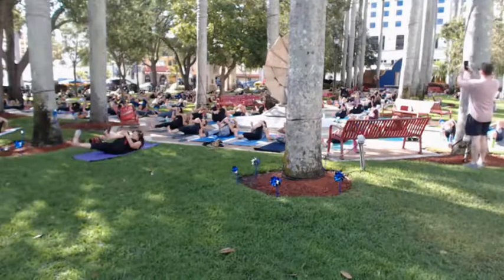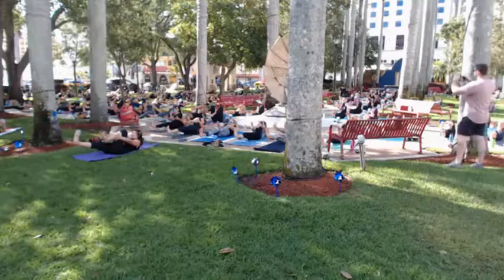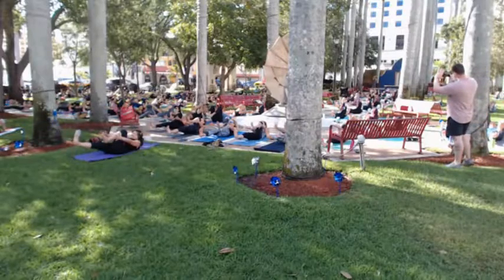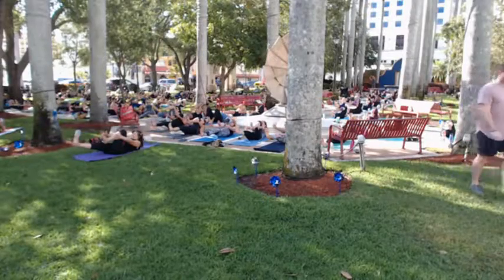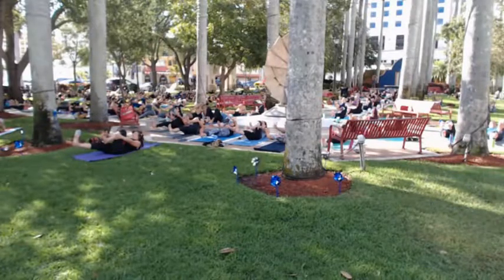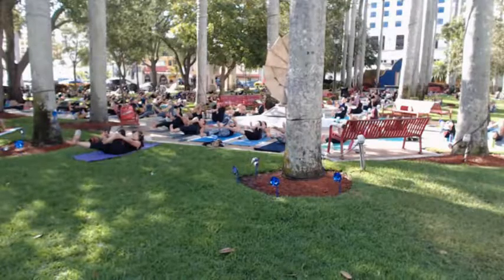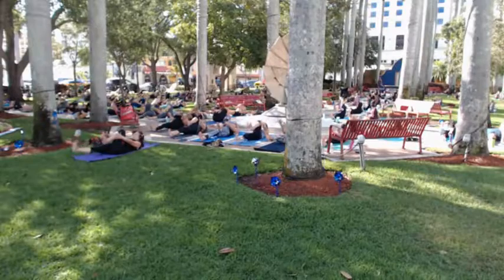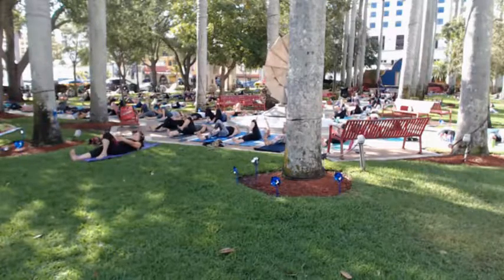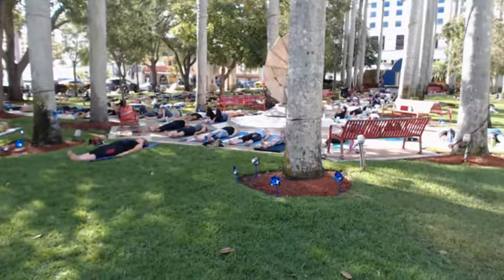Start to reach your arms out. Reach through your fingers like you mean it. And then you can still start to bring that left leg in a little tighter and lift yourself a little higher. And then internally rotate the right leg. Just a little tweak in. Very nice work, everybody. Are you breathing? And then let it go. Lay it down. Let yourself be still.